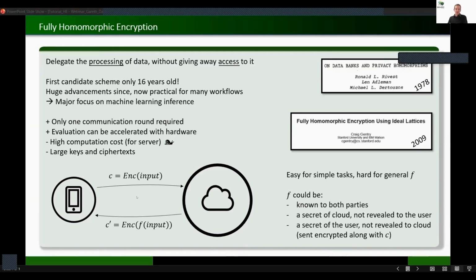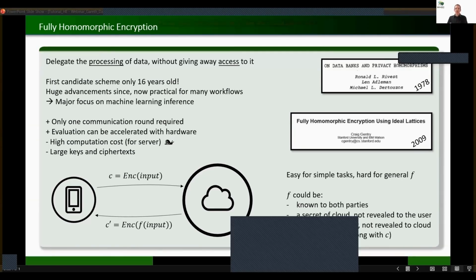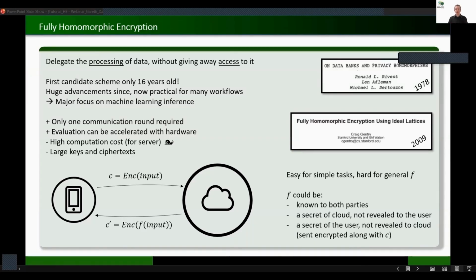So homomorphic encryption really allows the ability to do processing on data. It's still scrambled in a way that someone who's observing the traffic can't work out what's actually there, but we can do processing. And the fully really means we can do any processing. So this is an extremely powerful tool. The idea was first conceived in the 1970s, but it was only worked out how to do this properly in 2009. And since then, there's been very rapid development since everyone's realized how useful this technology is.